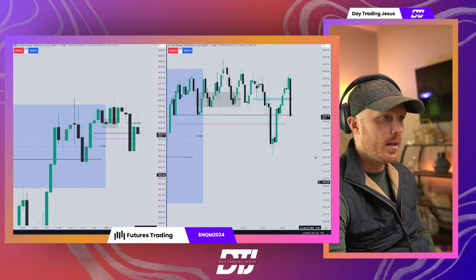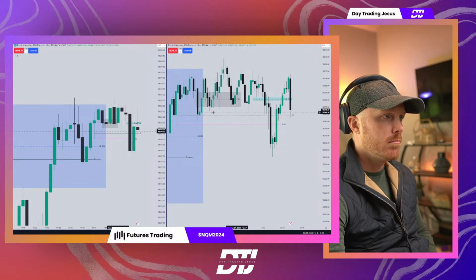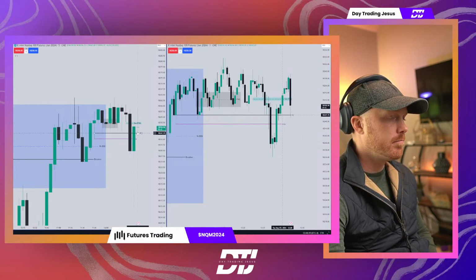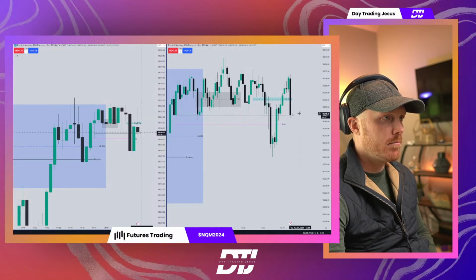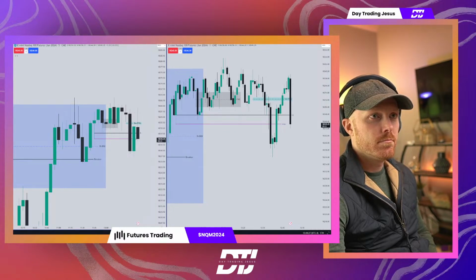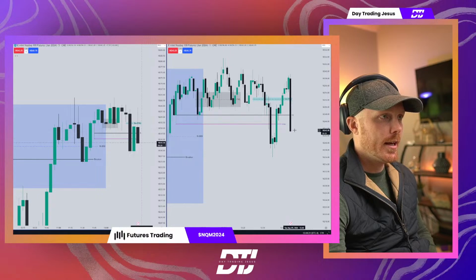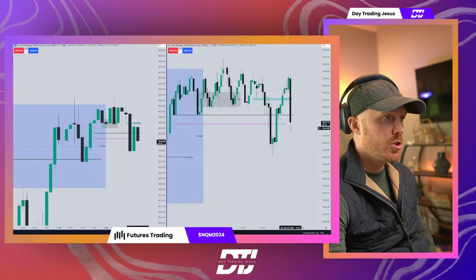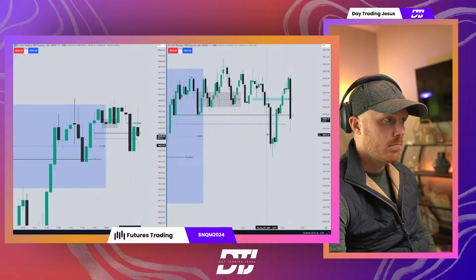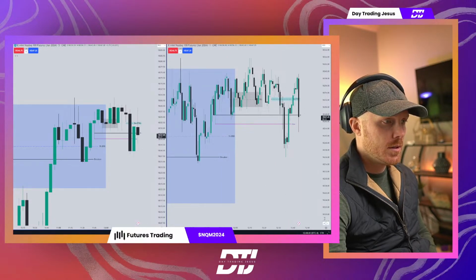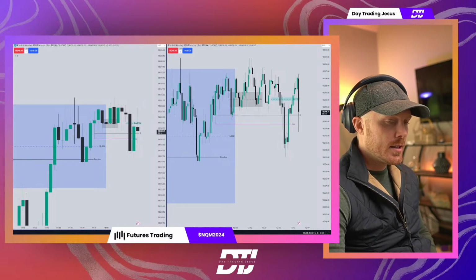Look at that. Holy cow. Let's see what happens here. This is why I didn't take long before that 5 minute. Got a little bit of some action going on right now. Look at that candle. As long as we don't retrace and lose the girth of that candle, that's some movement.